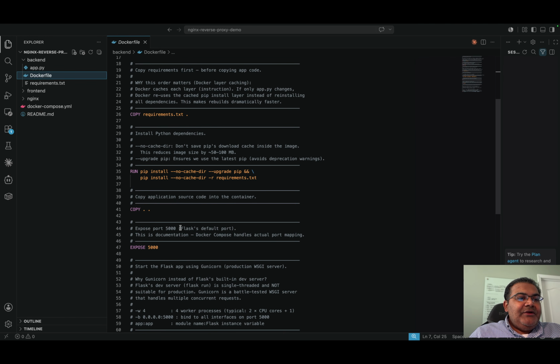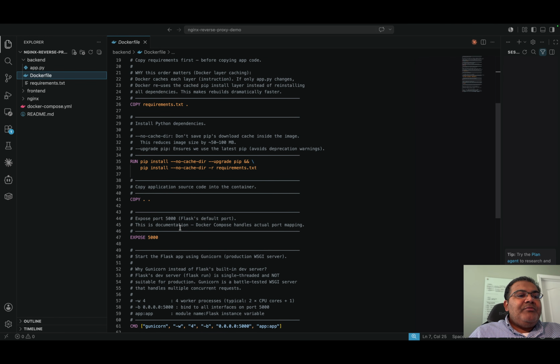Docker builds images in layers. Each instruction is a layer. If the requirements file has not changed, Docker reuses the cached pip install layer. Your rebuild goes from 60 seconds to 3 seconds. This is called layer caching, and this is one of the first optimizations you learn in Docker.